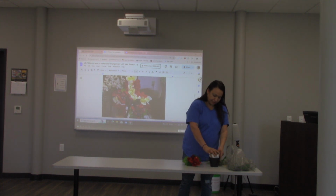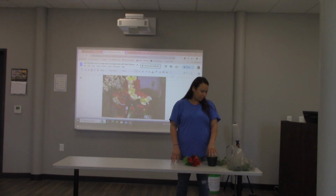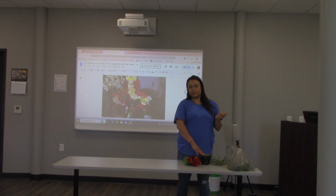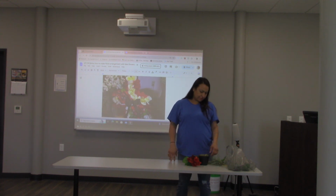Usually you want to get information about the person you make them for, like their favorite colors or if there's a theme to the arrangement that they want. For the materials, step one, you go buy the materials, which usually involves a wire cutter and the flowers, the colors of the flowers that you pick out. If you're making one for a memorial or a grave site, it's called a saddle, so you can overlay it on the casket or on the grave, or just use pots or vases or anything.